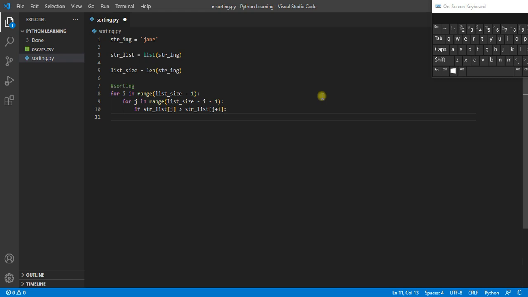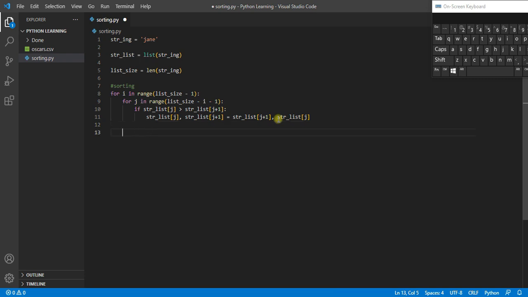If it's greater, so what you are going to do is get the string list J. So we are going to switch also string list J plus 1. So we are going to switch. If string J is greater than this, so this string here, it's going to be in the index of J. Now the index of J with this one, it's going to be in. Now the largest one, the smallest is going to be on the index that the largest had taken. So that's how it's done. That's how you do the sorting.